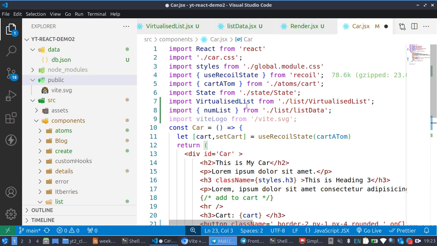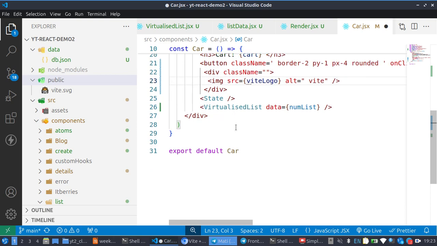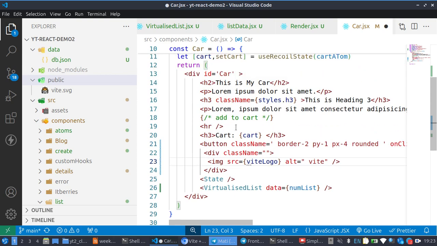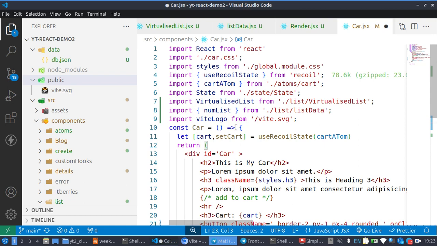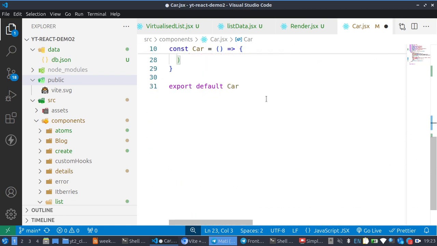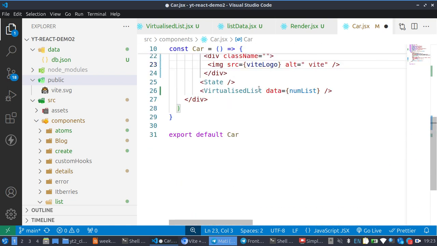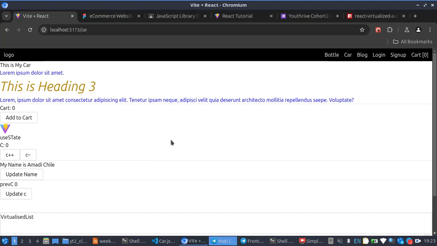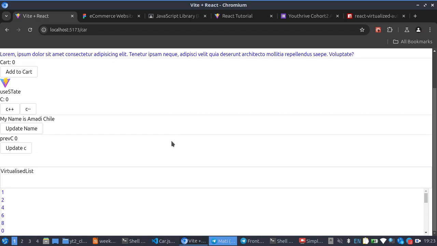Vite logo, that is correct. So if I save that now, I think the error will be gone from the screen. Now on my screen you are seeing this Vite logo here.